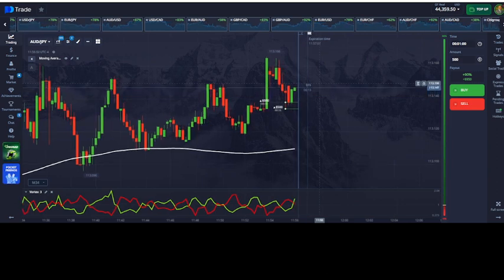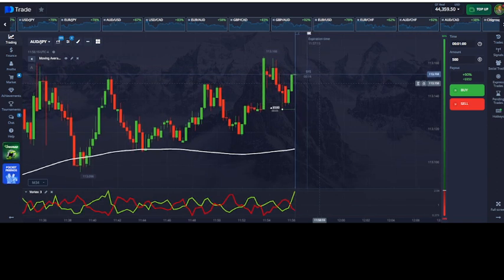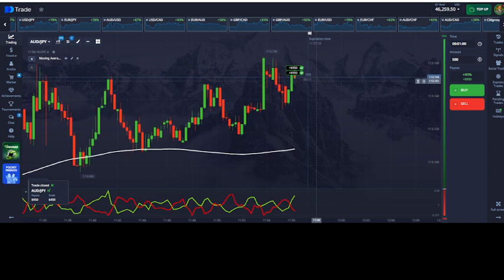The strategy that I'm utilizing is known as the martingale strategy, where we recover the loss of the previous trade by doubling up on the next trade. Now, if this trade had lost, I would have doubled the $1,000 trade to 2,000. But in any event, we won this trade, so I was able to recover the loss of that previous trade.